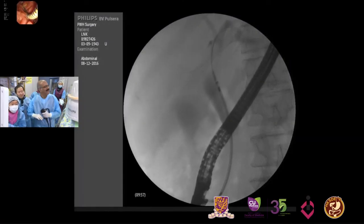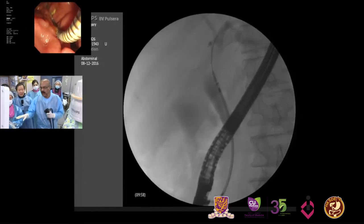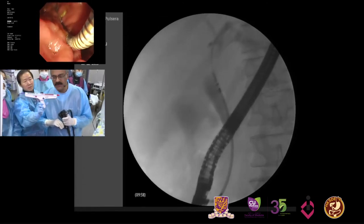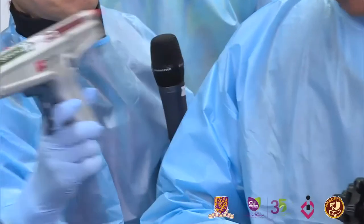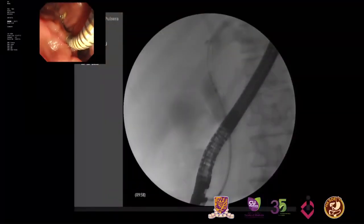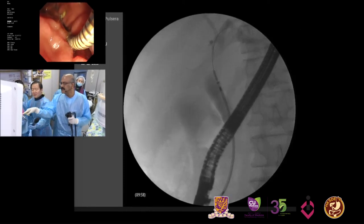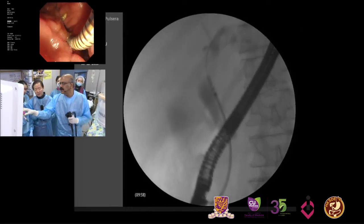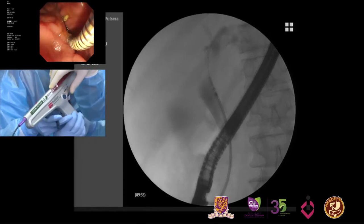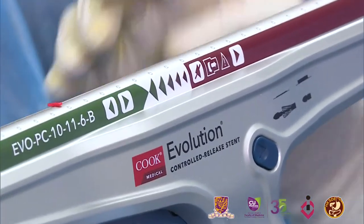Okay, so we have this Evolution stent on. I think you've seen it already. I have been given about 9 seconds to finish this now. So we have the Evolution stent on the Acrobat wire, and you can see Dongman holding the gun there. The gun has to be employed like a regular gun. Only thing is, as the trigger goes on, the red knob that you get here comes to a stage where the camera can see it. If it goes to this stage, it's a no-return stage. So we quickly do that.